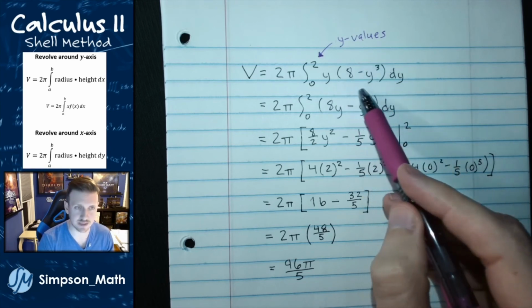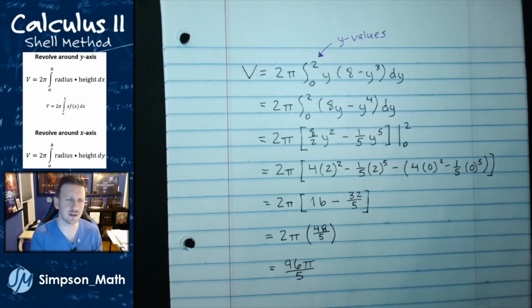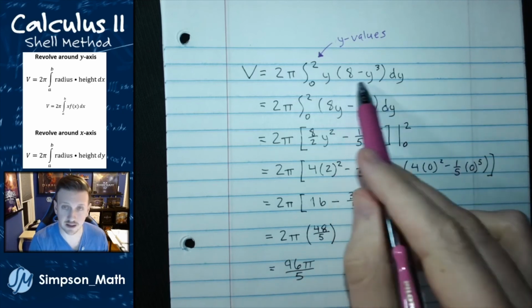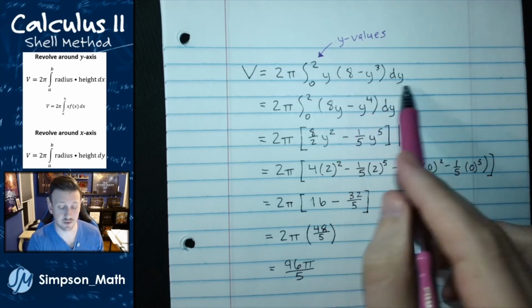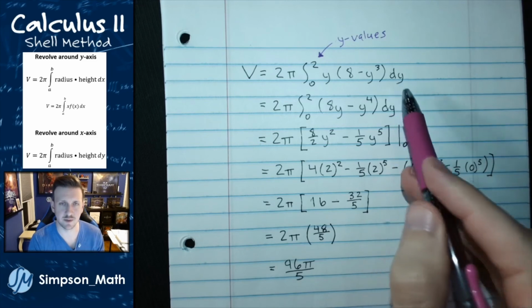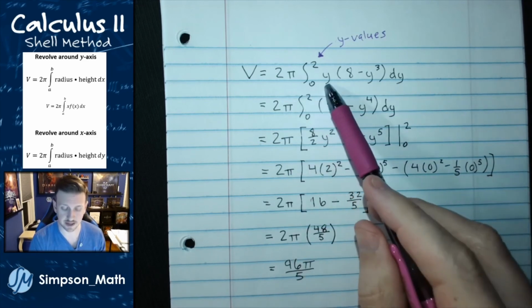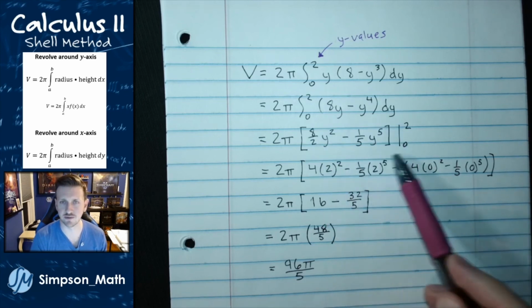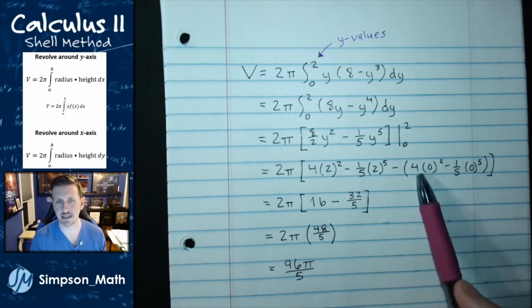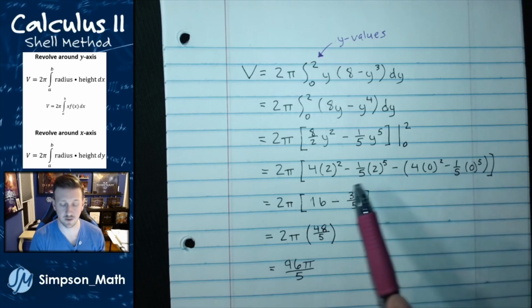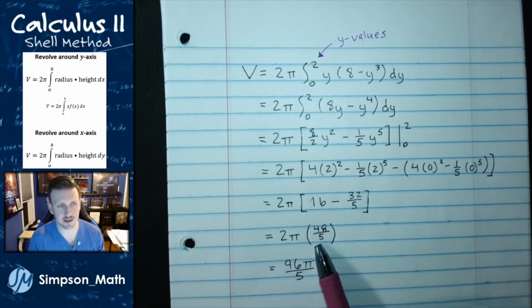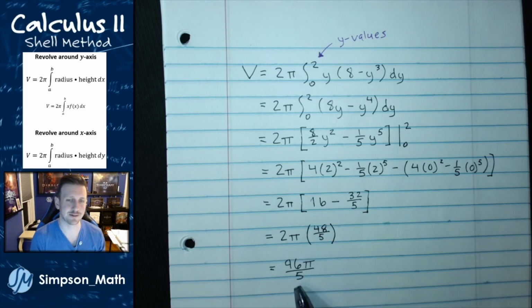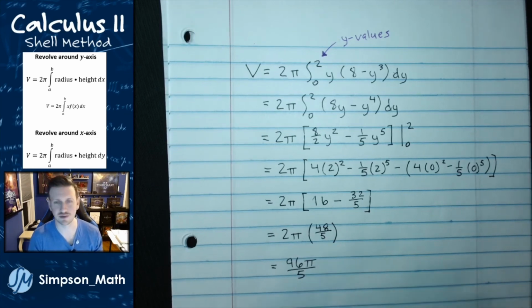This 8 minus y cubed is the height. If you want to think of it as a length, because it's over on its side, it's not a height this way, it's a height this way. If you want to call it length, whatever. Height, length, whatever. And it's in terms of y, so everything is in terms of y. Don't have to mess with that. So then we just integrate it. I multiplied the y. This is again the power rule, so that's pretty straightforward. Evaluate from 0 to 2. These zeros go away once you evaluate them, so it's really just the 2's. And we do end up with a positive number here, so when you multiply it out, you get 96 pi fifths. So that's good to go.